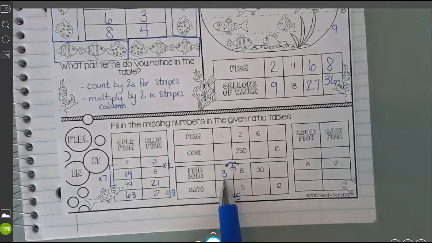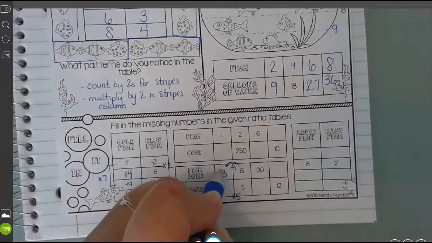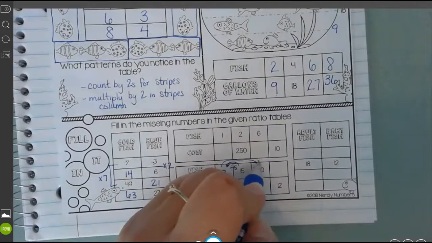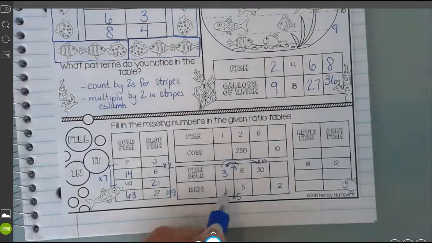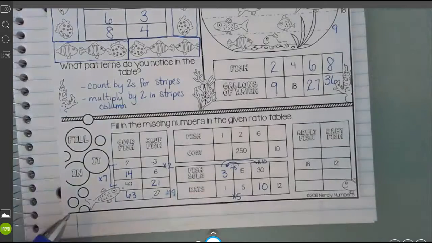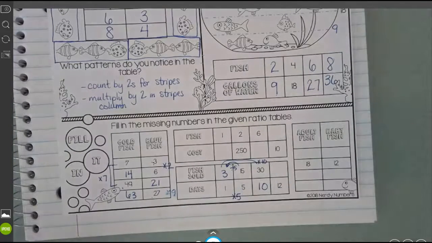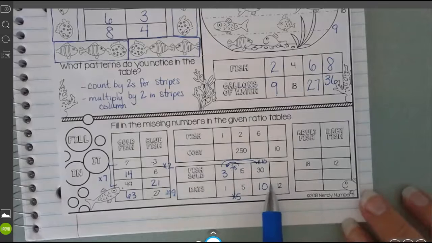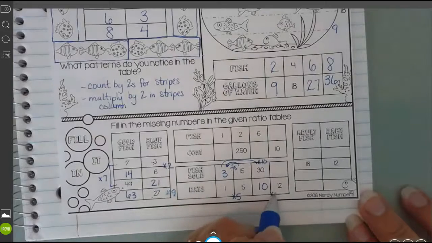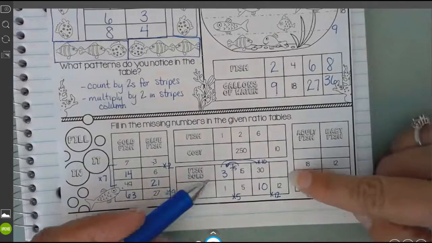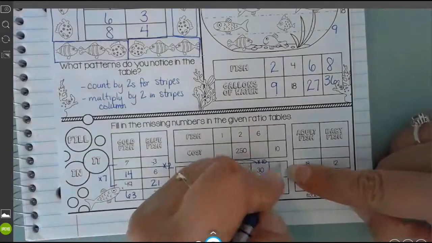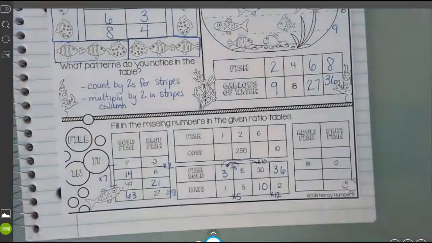Now this one you might easily see, and you might say, hey, I know how I go from 3 to 30, and that's jumping this way and timesing it by 10. So 1 times 10 is 10. Anytime we're moving forward, we're going to multiply. We'll start down here. 1 times what will give me 12? Well, 1 times 12. Same thing happens on the top. 3 times 12, that is 36.